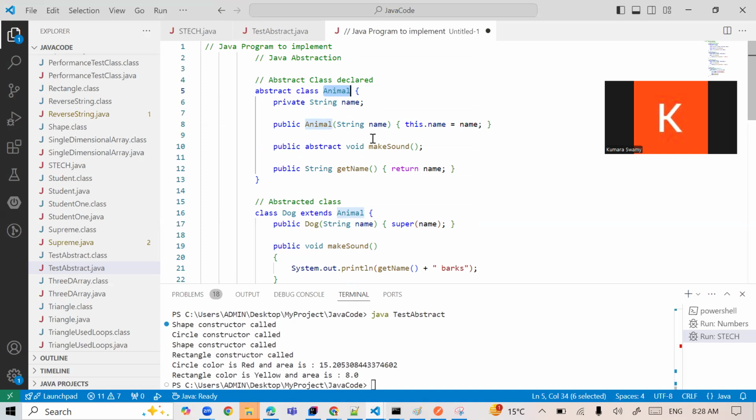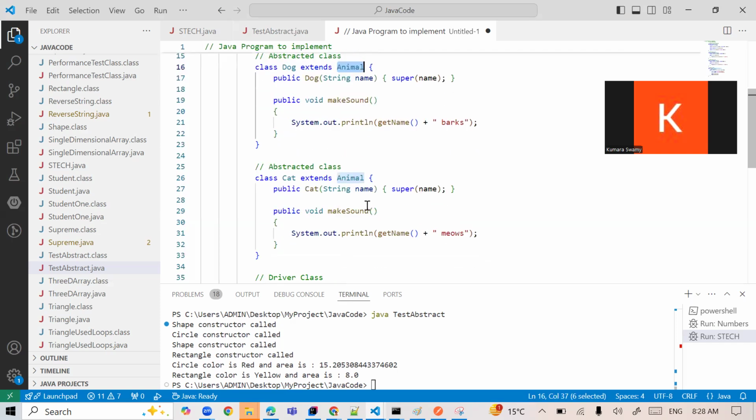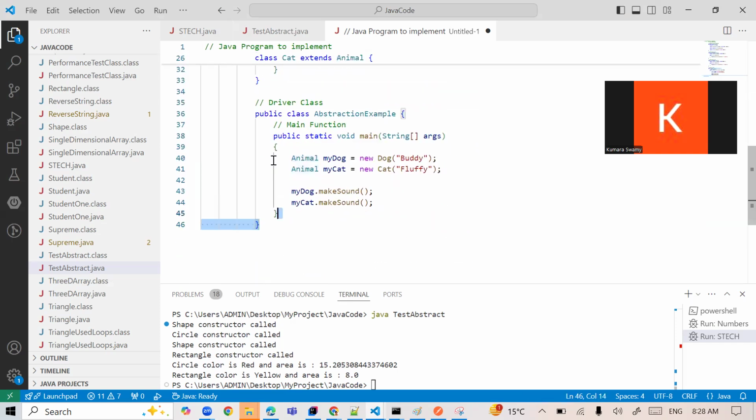And whenever we are extending it, it won't get executed by the compiler. So the process should start from here. That's why we have to save the main class, whichever class the main method is available in, with that class name.